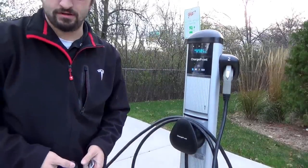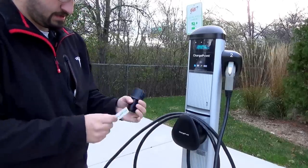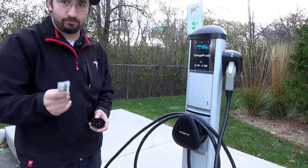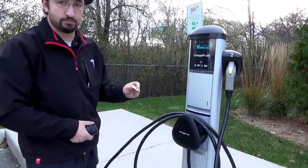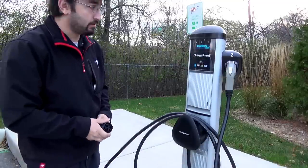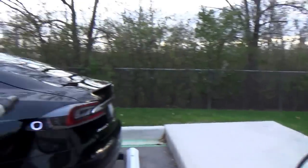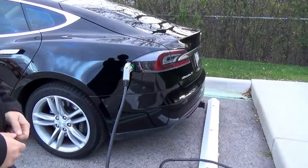This is your most common public charging station — this is where you'd use the J1772 adapter. This is a ChargePoint station. You'll need to get yourself a ChargePoint RFID card, or you can sign up for their free account, which lets you use all their free stations. You can also unlock stations using your smartphone and the ChargePoint app. Scan your card — it uses a cellular modem to authorize your account. Plug in your J1772 adapter, then plug into your car. The light's green — the car's charging.